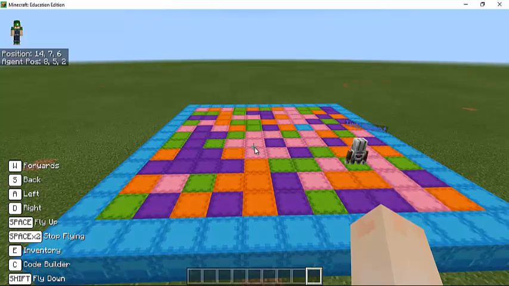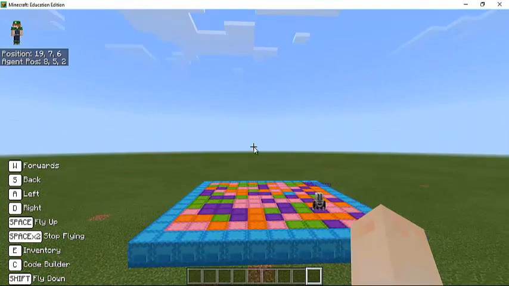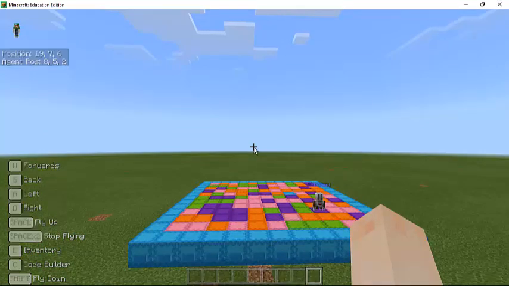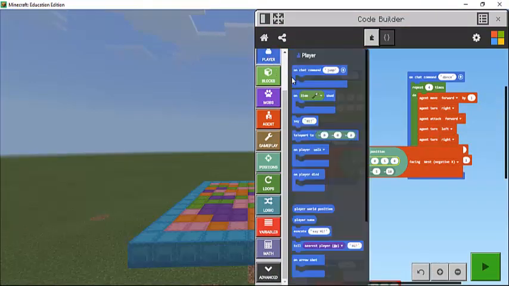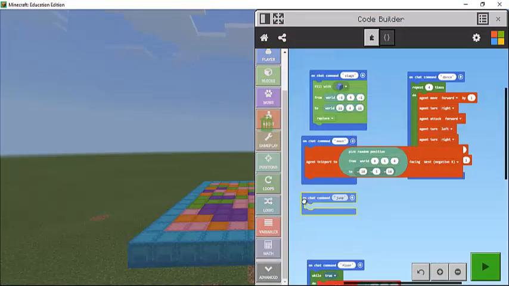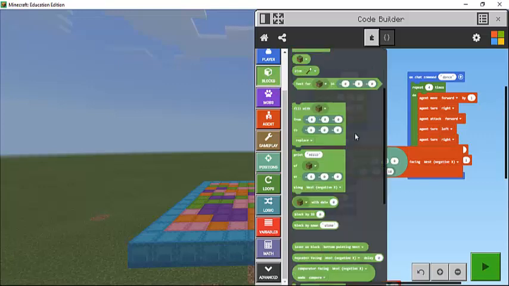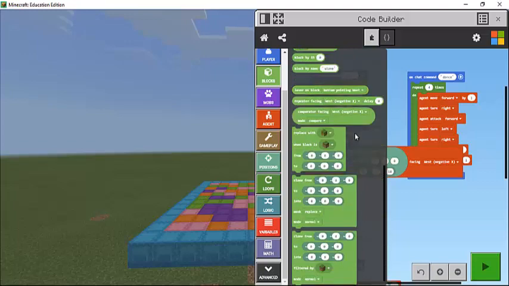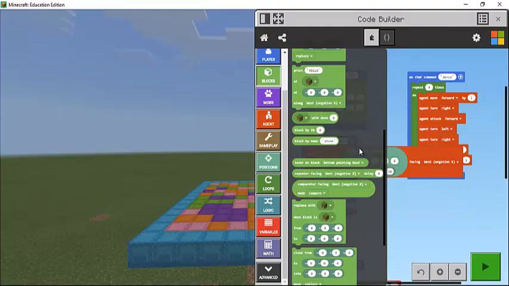So all we need now is a big sign saying disco. So if we go back to our code view, I'm going to go to here and another chat command, and here what I'm going to do, I'm going to have this sign, and then I'm going to use in the blocks here, where is it, I need the print blocks.